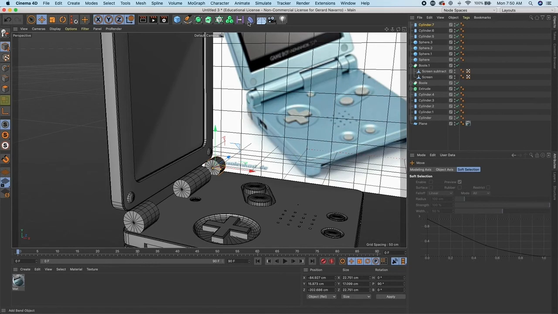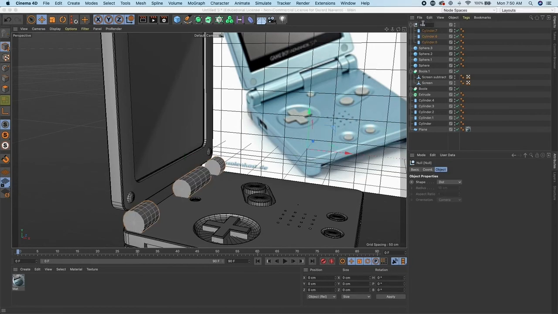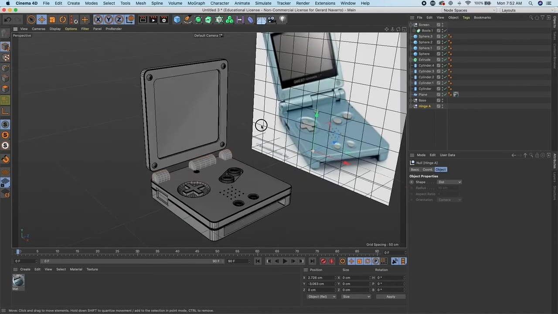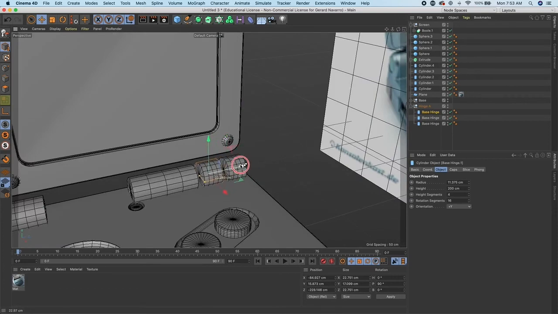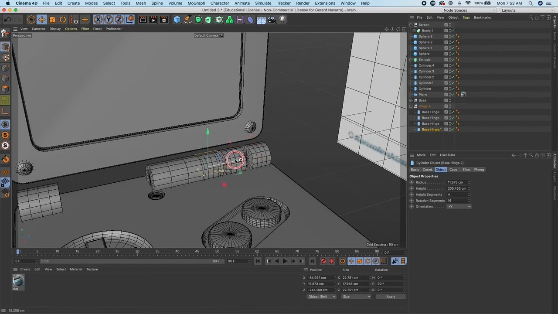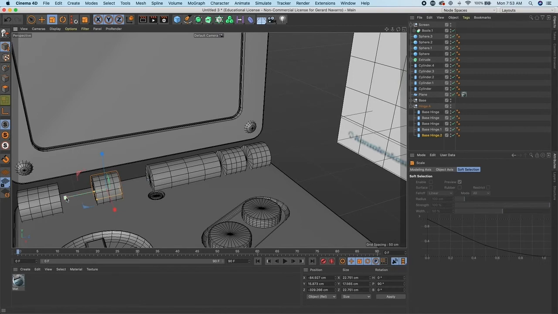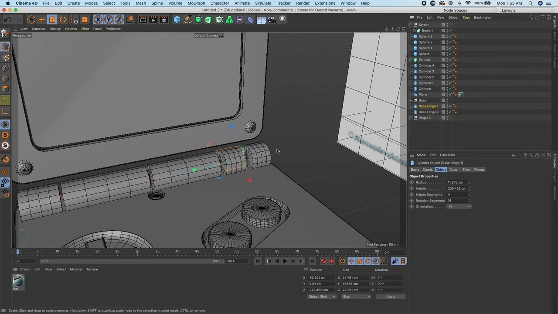So let's just put them all into one null so that it'll be more organized. So this is gonna be hinge A. We can use our hinge or our cylinder over here. So I'm just gonna copy it and then copy it one more time. So these are the hinges for the screen, and then I will just be placing them on another null. Okay, so this is our base hinge.